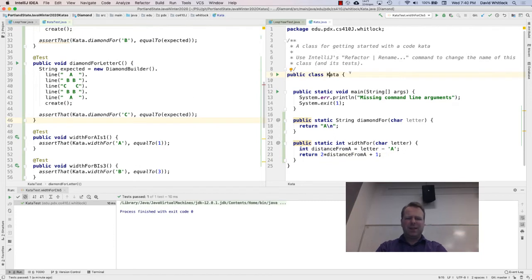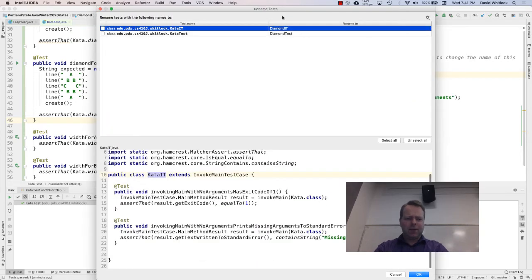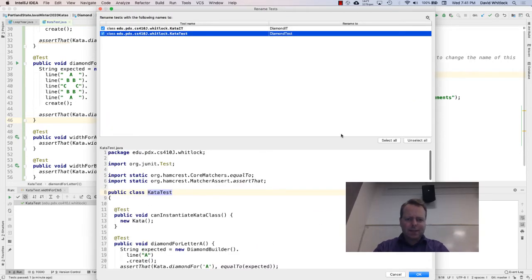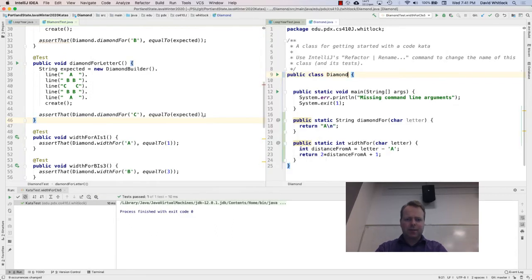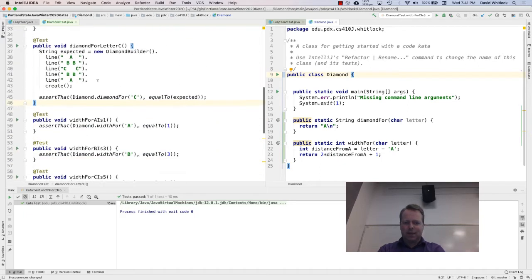So let's rename this to be diamond, and then I'll rename all these classes and just go ahead and change all this stuff. This is good. Okay, fine. It can't get in those changes, but that's fine.